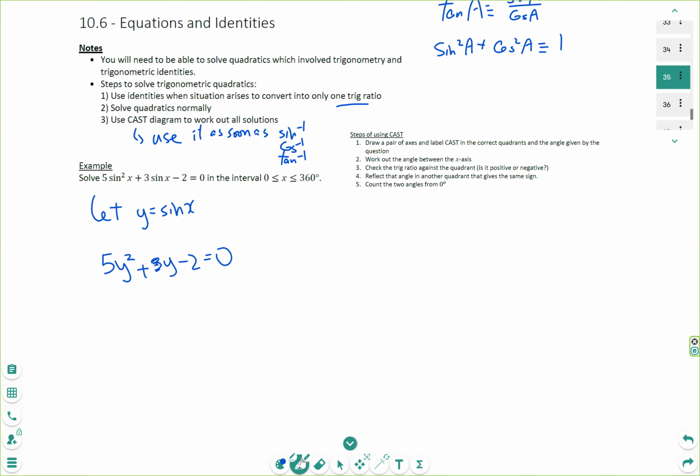5y squared plus 3y minus 2 equals 0. So use a calculator. Again, in A-level maths, especially Edexcel, you don't get any marks for showing how to solve a quadratic, so you use a calculator because they expect you to use the calculator function to solve it. You should get y equals 2/5 or y equals minus 1. But it was never about y from the get-go, because it was about sin x. So we can now replace y with sin x. If you see it as a quadratic from the beginning, you don't have to show the y step. You can just go from this step to this step.